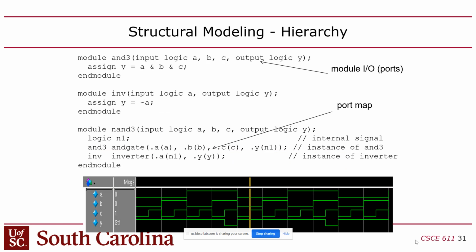Okay, and speaking of which, there's the waveform window. This came from ModelSim, and I did the same thing I did before, going through a counting sequence. Now you'll notice that the most significant bit, A, actually goes through about 2.5 periods, so I run through the counting sequence about 2.5 times here. But you'll notice that Y is only 0 when A, B, and C are 1, 1, 1, which makes sense. That's what an AND gate does, right?